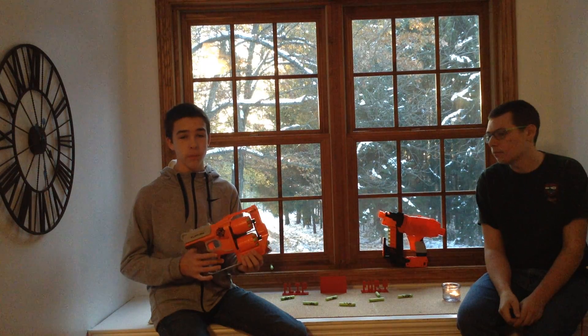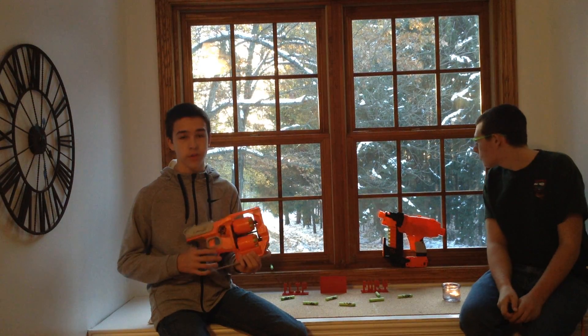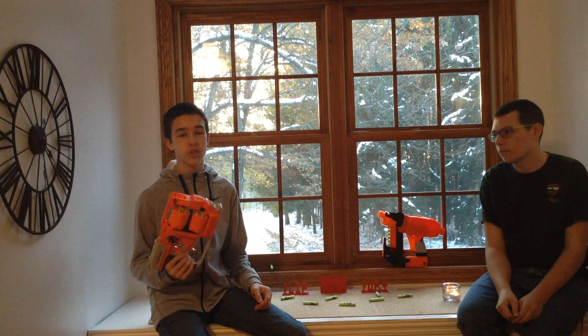One of the problems with this gun though is if you don't fully pull back on this bottom trigger which flips it, it won't fully connect and you can't shoot the gun properly. So you really have to give it a good tug and hear it click. If you don't and you just give it a light click, it won't get all the way — the trigger will be stuck back and you'll have to push it into place.